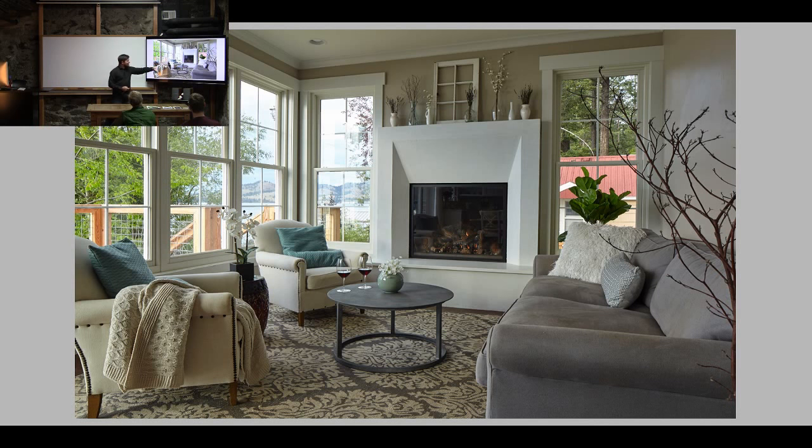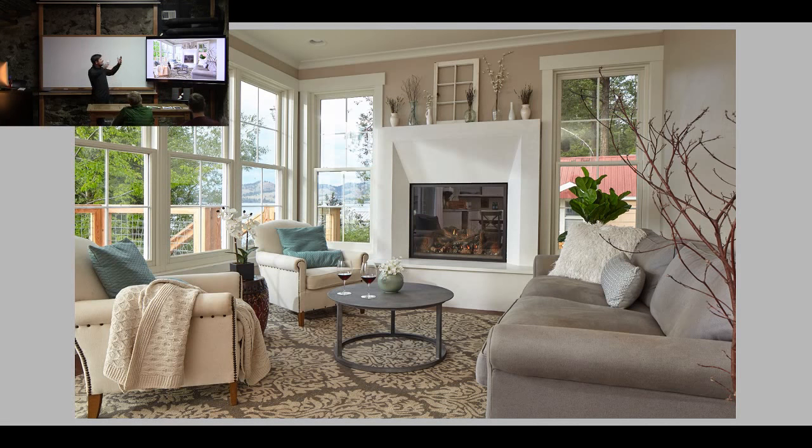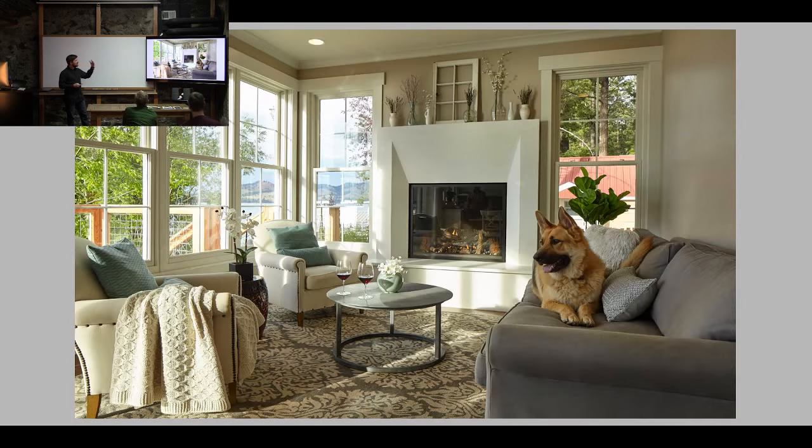Getting some wine in there, starting to get things together, getting the lighting right, watching the sun as it goes in and out of clouds and watching the changing light. Then we start getting the dog in there. At this point, I kind of had dialed in my hero exposures — the choice ones. We bring the dog in and I know in post I'm really just going to be Photoshopping the dog into my final shot. I'm going to give my client a version without the dog and then a contact sheet full of dogs, and say which dog do you want? Then they tell me, and I Photoshop in the choice dog as a version for them.